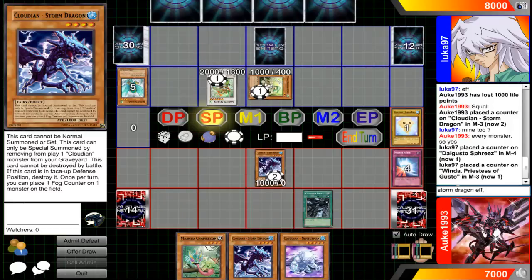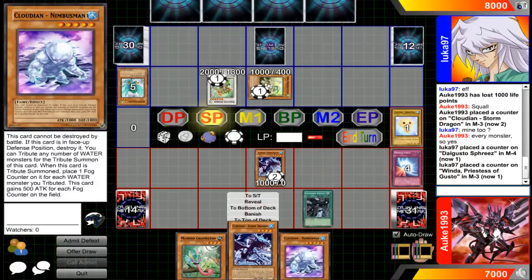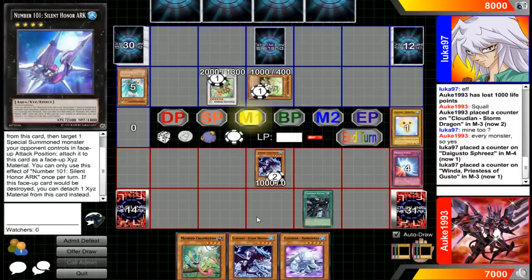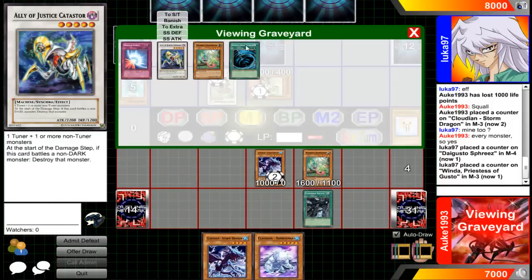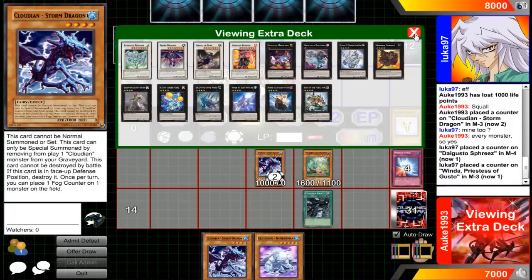His defense monster only gets the effect when destroyed by battle. I realized that, and I'm okay. What to do? I was thinking here, use Storm Dragon's effect on the defense monster, tribute summon Nimbus Man, and then attack Freeze. And then I realized in a moment Freeze cannot be destroyed by battle, so that's not a way to go. So I summon Chameleon, and I'm like, okay, I'm going to summon Number 101 Silent Honor Ark, because I can just take Freeze for myself, for Exceed material, and then just attack.